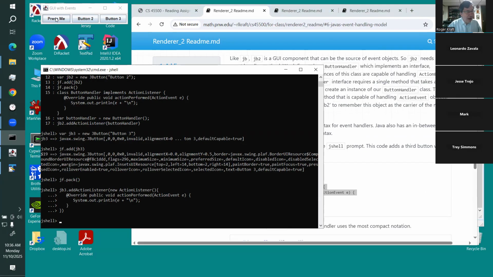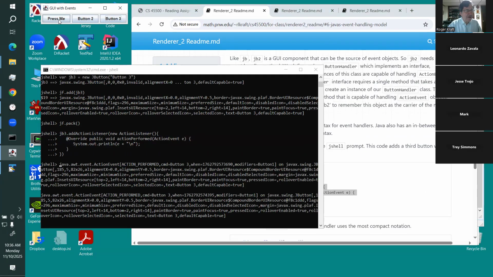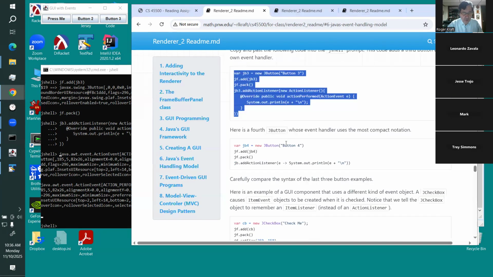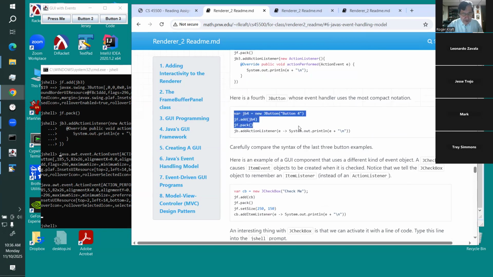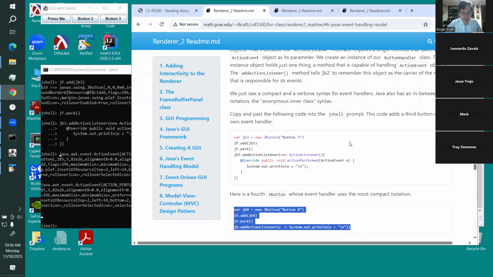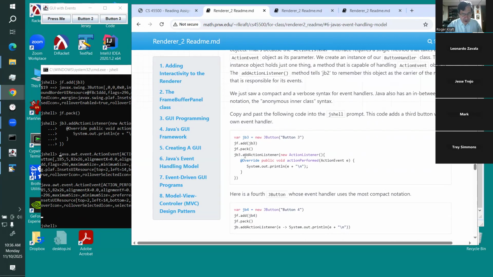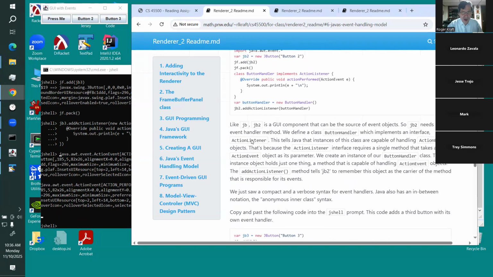This button's using a Lambda expression. This button's using an explicit class. This button's using an anonymous inner class. So you see, you have 3 buttons with 3 styles of code here. And then this README goes on and says, okay, here's a 4th button that's back to the Lambda expression. So I did that just so you could kind of see in one place full-blown verbose, intermediate verbose, very terse. Okay, there's the 3 styles.